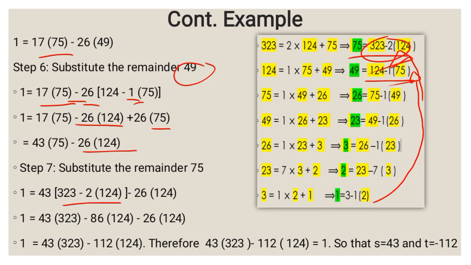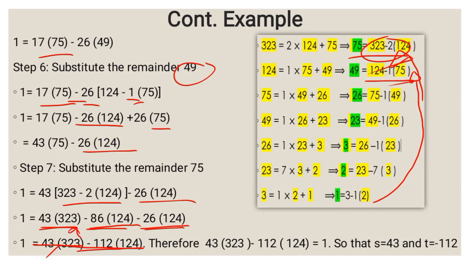The minus 26 follows. We open the bracket carefully, and we have 43 times 2, and we have minus 86, and we have that, and this comes down. So we collect like terms again. I have 43 3, 2, 3, so that's okay. I am owing 86 124s, and I'm owing 26 124s. How many in all? I'm owing 112 124s. Wow.